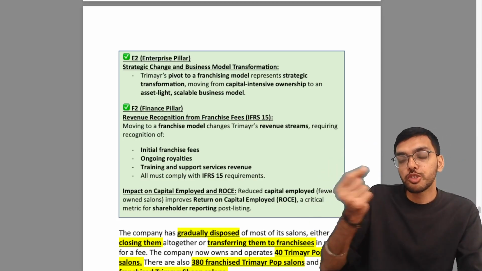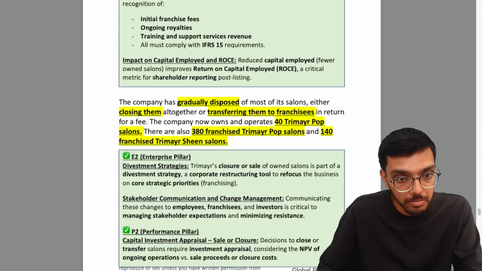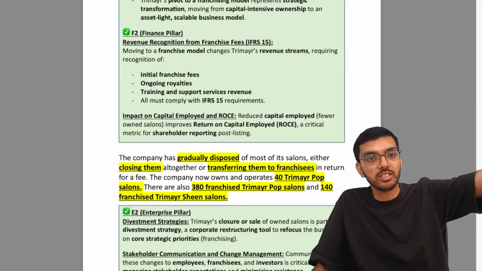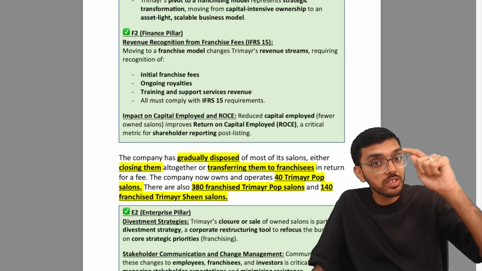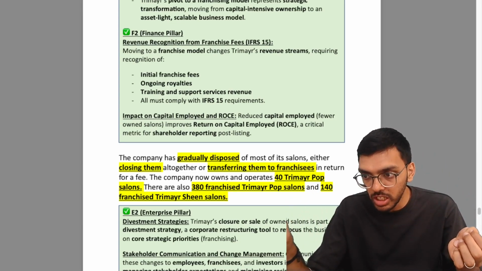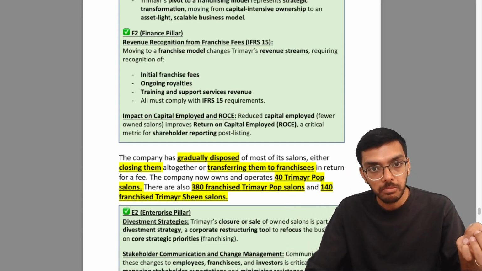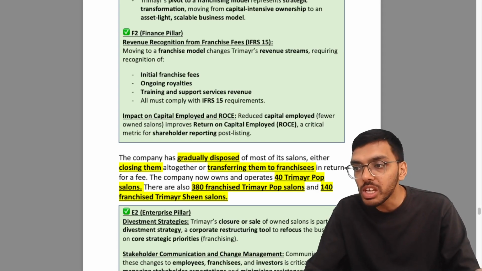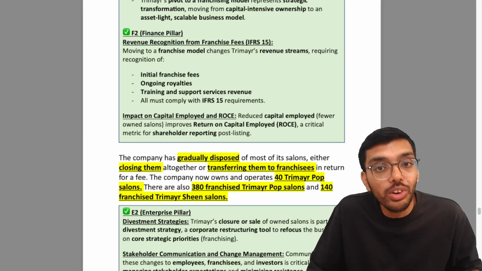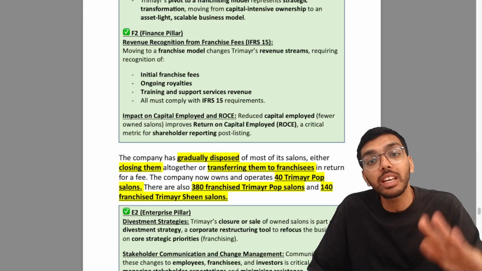So again, speaking of important topics throughout, I hope you are listing these down. If you have already listed them down, for example, IFRS 15 discussed above, then list down the scenario as well. For example, over here you will write IFRS 15, change from owning to franchising, so different revenue streams recorded, full stop. So when the same topic is repeated, it doesn't mean you don't write the topic. Write the scenario in one line of why that topic came up again.